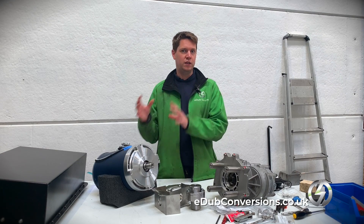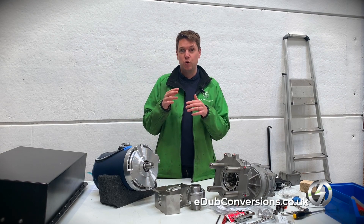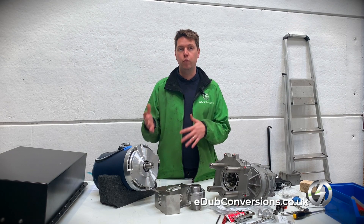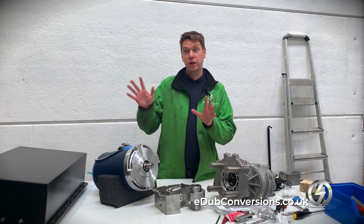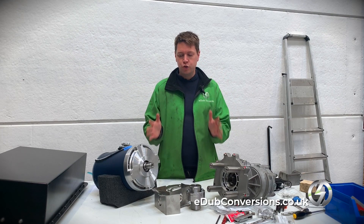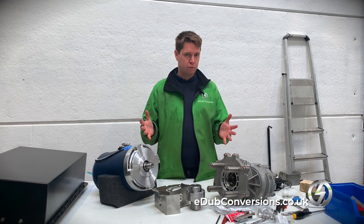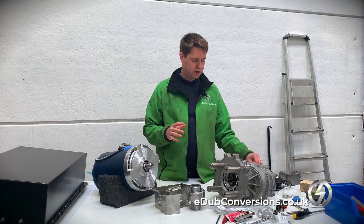Just like with a lot of the work that we do, once you've assembled it and got it into the vehicle, you don't really want to get it back out again. And it's quite hard to see what's gone into making that part work so well. We end up with something under there that's like, the car's quite nice but in there is something really quite clever. So I'm taking the opportunity now to show you what is going on in front of me, other than the gubbins of bolts and washers to attach these things together.